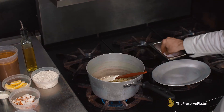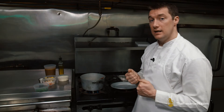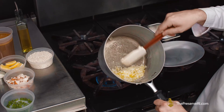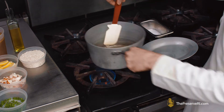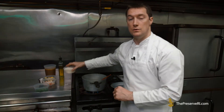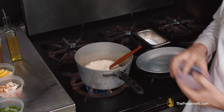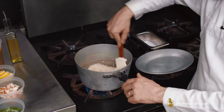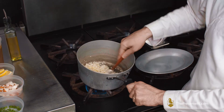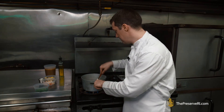Everything's sizzling. I'm going to add just a pinch of salt — not to season, but to help bring out the moisture in the onions and the garlic so it'll soften them up quicker. There's definitely extra olive oil in there — that's good because the next part is really key to risotto. We're going to parch the rice. There's no liquid in here yet, but I'm going to add the rice. Those onions cooked for about a minute. I'm going to stir the rice in so it's all coated in the olive oil, and I'm actually going to toast the rice for about a minute.